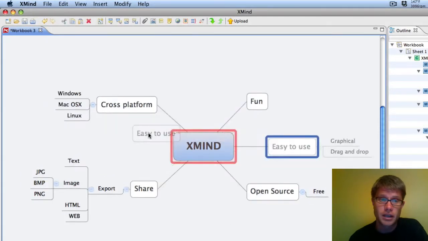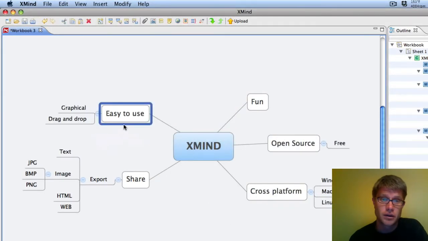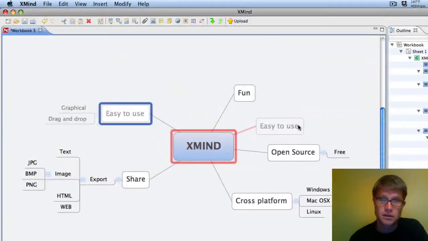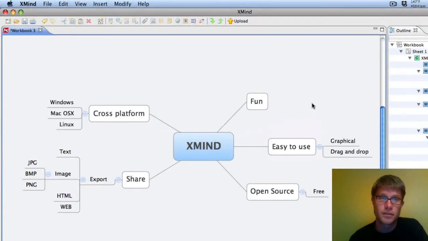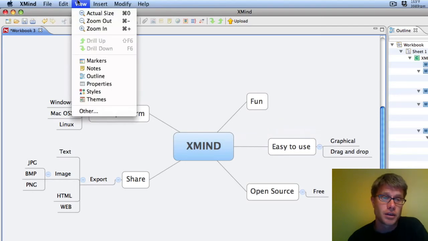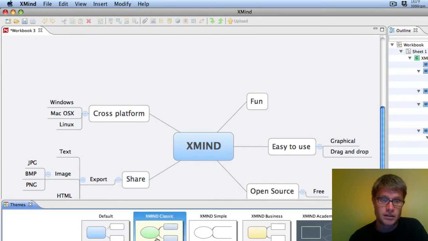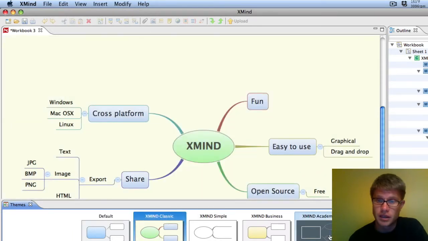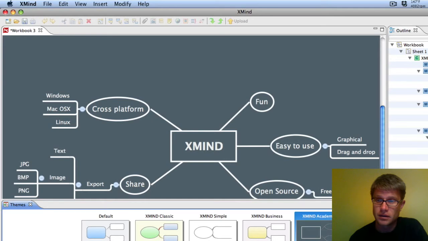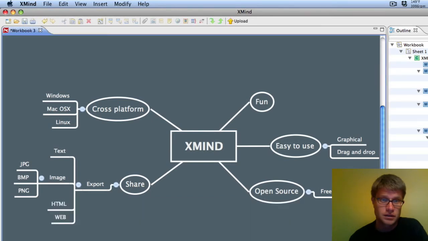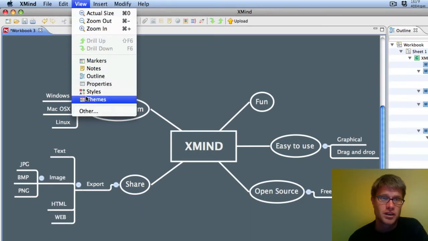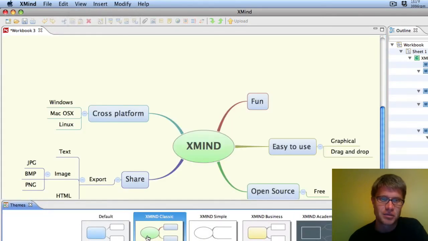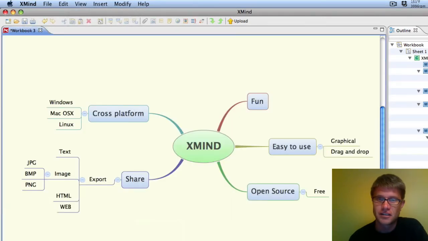I can drag it about again and move material wherever I want it, so I get it looking nice, kind of like that. I could bring up some other things to kind of style it up a little bit. So maybe I want to try a different theme. I want to do a classical theme like this, or I kind of like this right here. Academics, maybe not. So let me go back again. Maybe this is it right here. Okay, and so it looks way better, and they've got some nice themes that you could actually use.